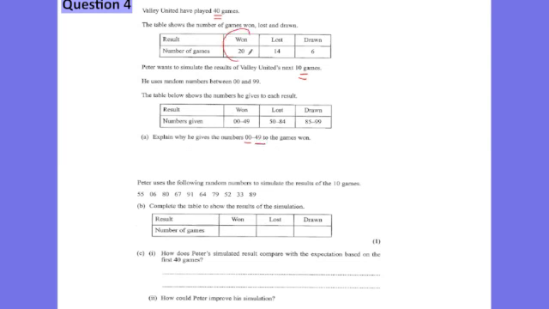Let's look at the information provided here about the number of games won. The number of games won was 20 out of the previous 40, which is 50%. And 0 to 49 is 50% of the possible numbers. Therefore, that's why these numbers have been chosen here for the win result.